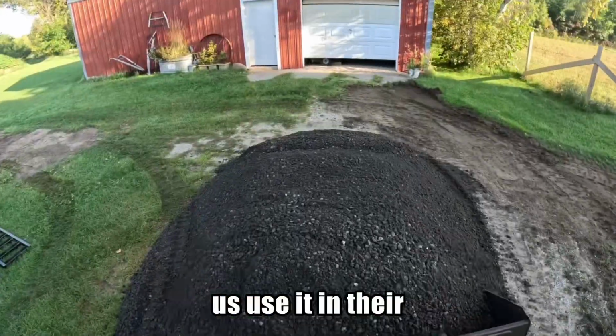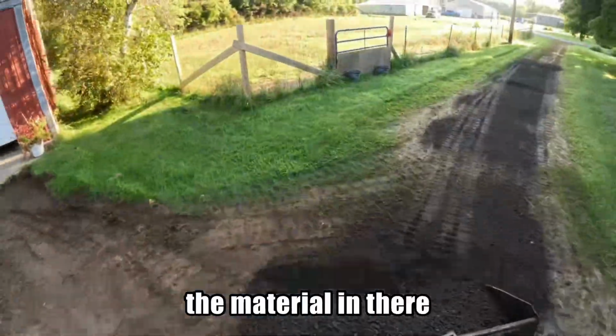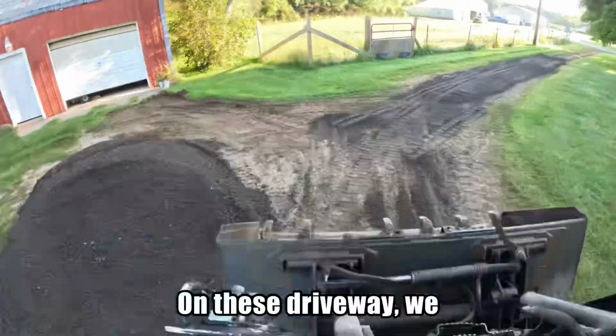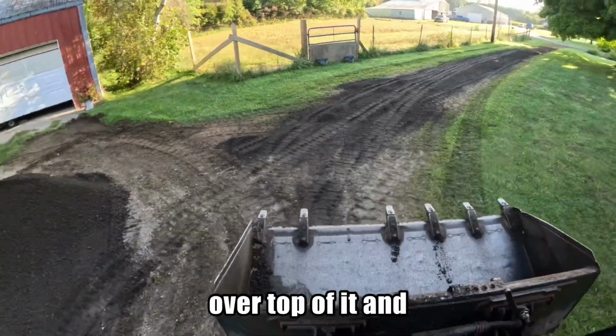It's kind of cool, we didn't have to haul anything away. This customer is letting us use it in their horse pasture. They have a bunch of low spots by the gate, so we're just adding the material in there and grading it out for them. You can see we're cutting out all the old grass and stuff. Typically, on these driveways, we don't go all crazy. We just strip everything out and then lay the material right over top of it.